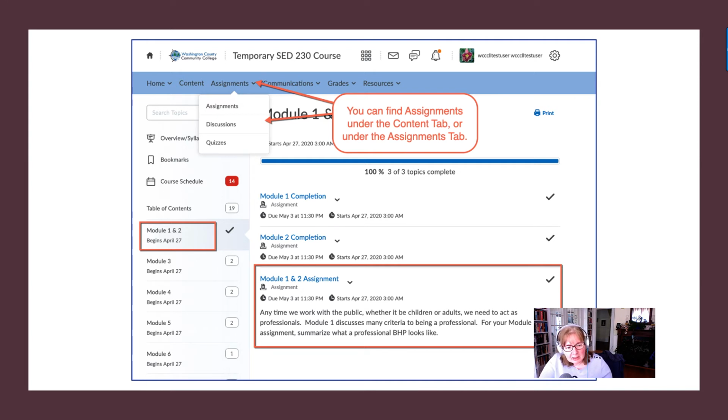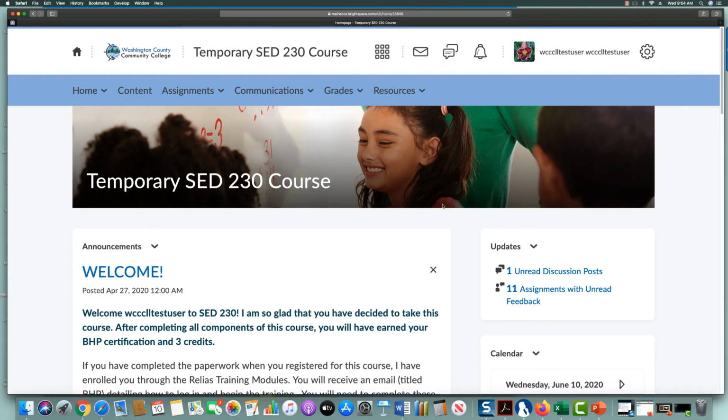That being said, assignments will always also appear under the assignments page, but not every instructor is going to use the content page to organize their information because they might not be teaching an online course or want to have a full list of content information within that aspect of their course. So they might just be using the assignments page. There's nothing wrong with this. I mean, content page or assignments page, it all depends on the nature of the course, but you can find them in both spaces. So let's take a look at some assignments here.